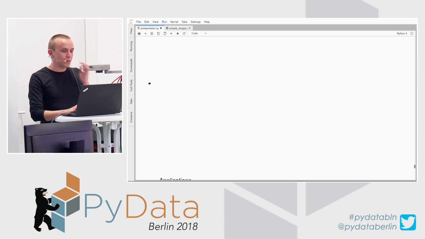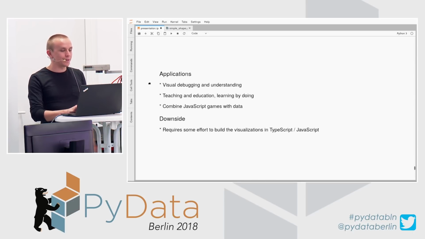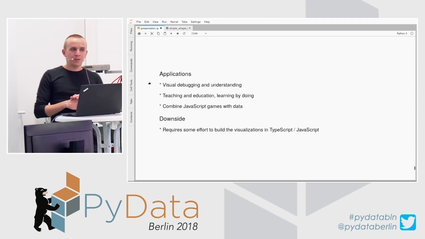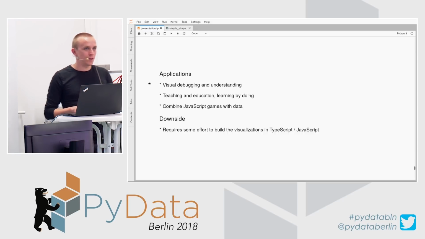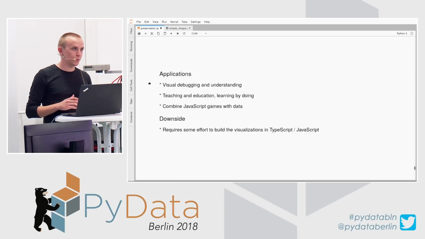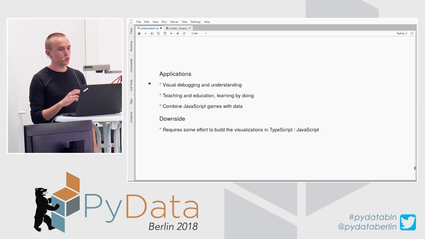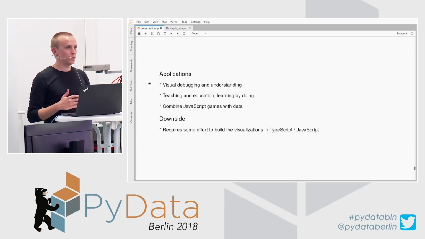And that was the recap. And then in terms of applications, as we saw, it's quite a nice tool to be able to actually see what's happening. So for example, in the case of the little puzzle, let's say you have an assignment for a student in a university or whatever, and you don't want them to bother too much with the visualization. So you just say, okay, here is the widget, here is how you can see whether your solution is good or not, and now it's time to implement your algorithm.